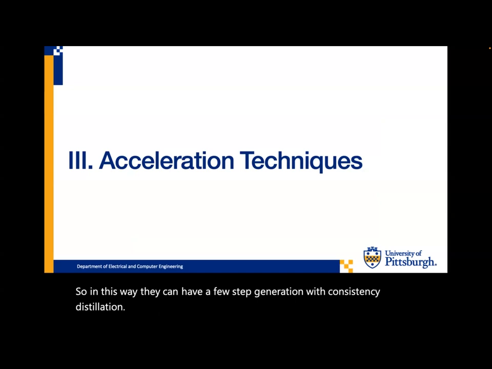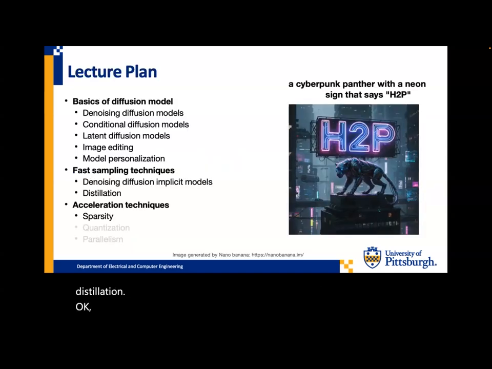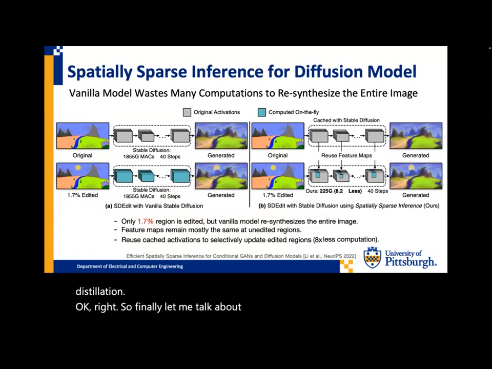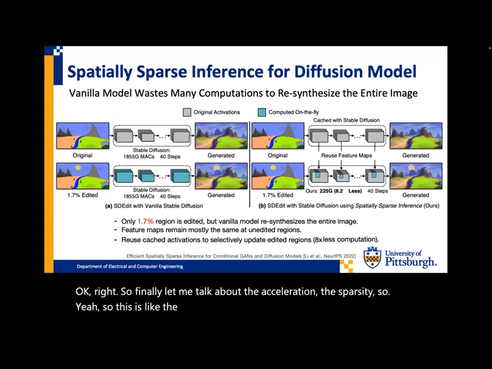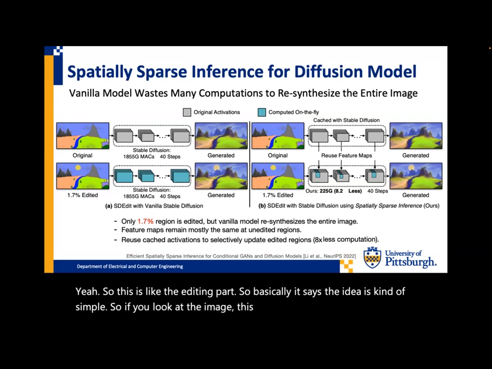Okay, finally, let me talk about the acceleration for editing. The idea is kind of simple. If you look at the image, this is a sketch, and here I'm adding a sun.